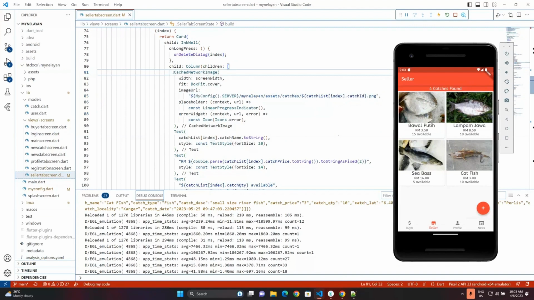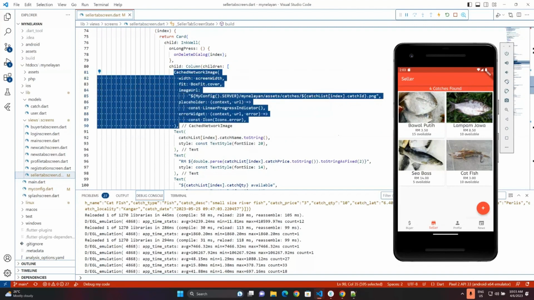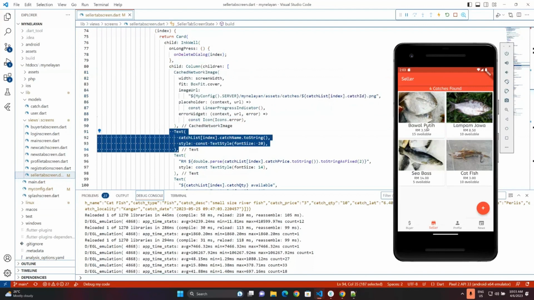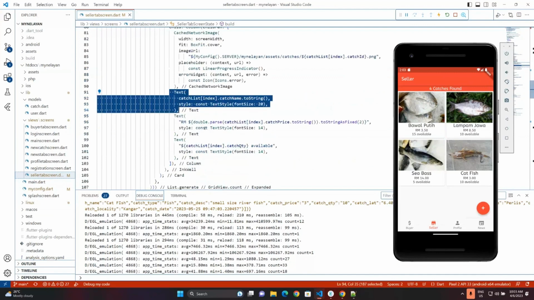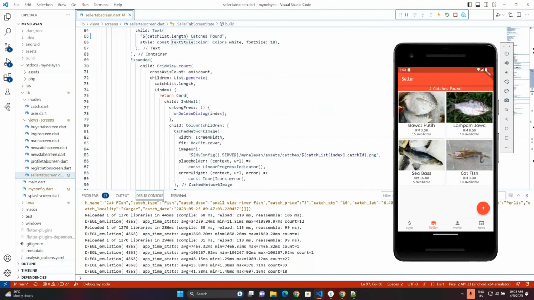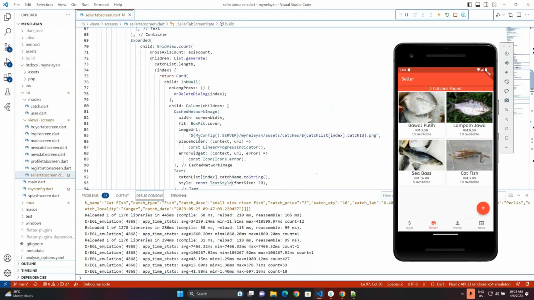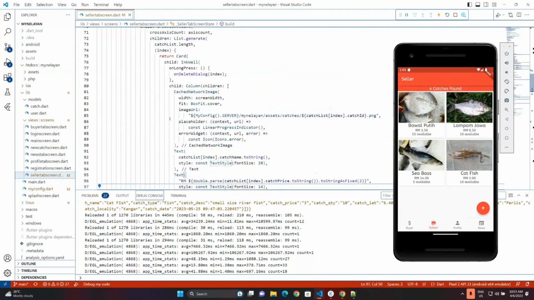And that's basically how cached network image works. And then the rest is just text down here, like the item cache name text, the price, and then quantity. So that's basically how the card works here.